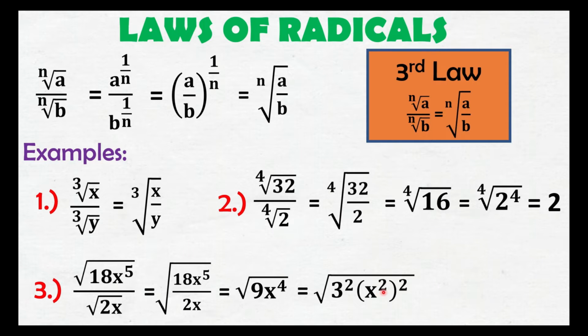So, ginawa natin 'yan para mailabas natin sa radical itong x square. Kumbaga, ika-cancel natin tong exponent na square niya dito. At ito naman, yung sa 9, yung 3 square, ito naman ika-cancel natin. So, ilalabas lang natin dito ay yung 3 at yung x square. Matitira yung square na exponent ng 3 dito at itong isang square nung variable natin na x. So, we simply write 3x square. Okay? So, x square lalabas natin dito kasi x raised to 4 yun.